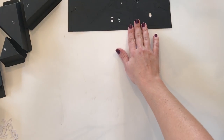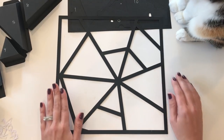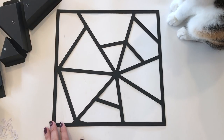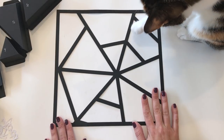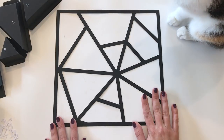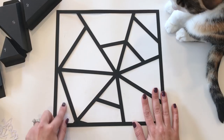So I'm going to put that up there out of the way just for reference. And I'm going to lay this in the same orientation in front of me. Next, I'm going to glue my cups inside this face frame. So I'm going to start with the outermost cups. It's not really that crucial that it is in a certain order, but that's what I'm going to do. And so to do that, I'm going to start with this space right here.